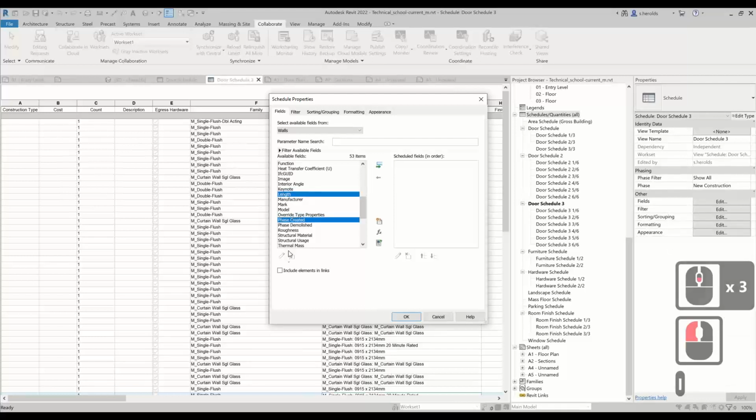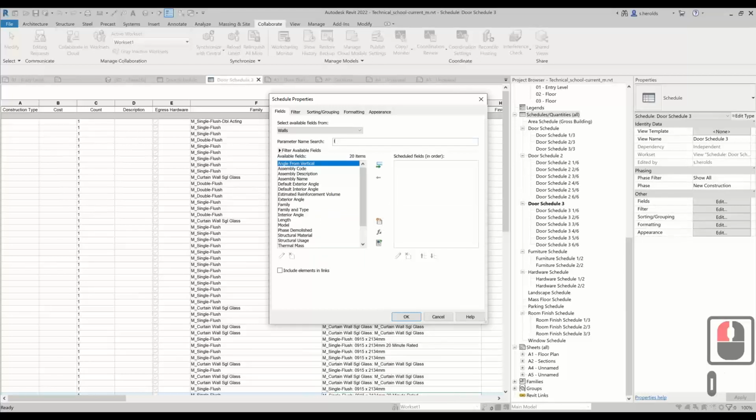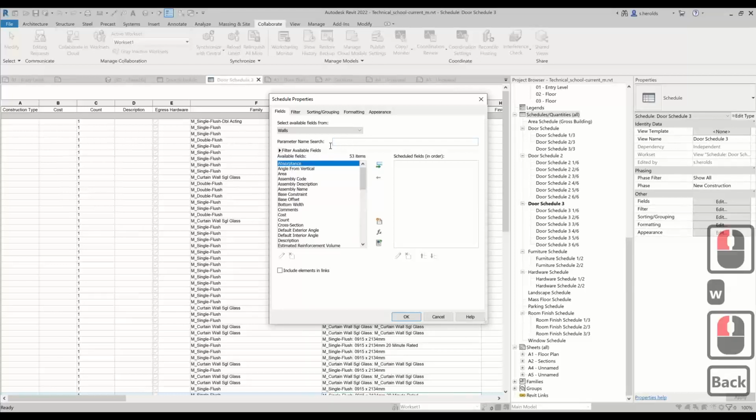But sometimes there are a lot of them, and most companies use a suffix with the name of the company. So let's say I'm searching for the length from my company. I would have to search for Struxoff length, but everything would have Struxoff in front of it. So the letter to go faster to one portion of the list could be effective up to a certain point. But now we have a search parameter. So let's say I'm searching for length. I can just type two letters and I can find it directly here. Okay, so now it's pretty easy. I can just type one letter and I can see directly what I'm searching for.